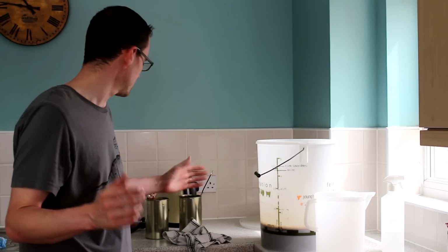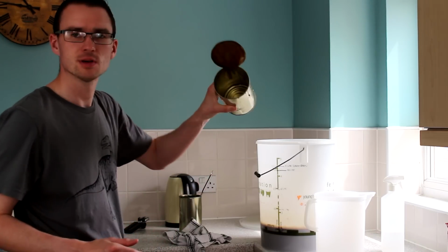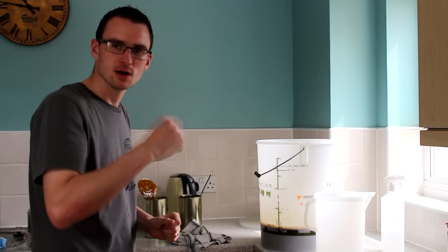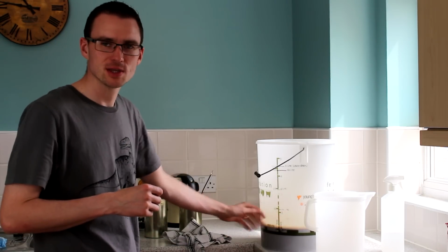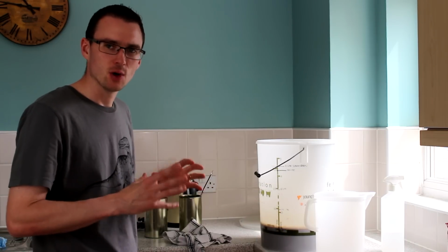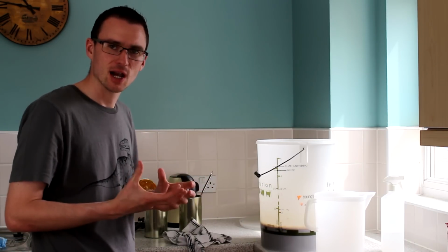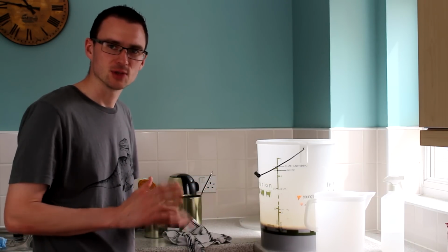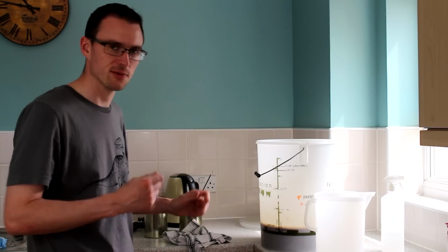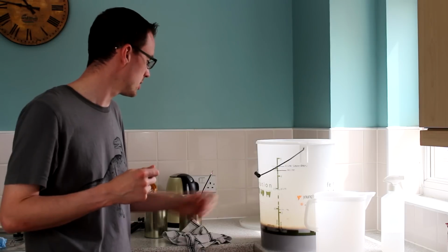So we're pretty much there. All the malt extract is gone from the can, it's nice and clean. I'll give it a good whisk. This is a good point to get a whisk in there and get all the malt extract mixed in with the hot water, because otherwise if it sits in there in a clump it might not ferment out correctly, or it just won't be as good. So just make sure you give it a good stir, a spoon or a whisk. I find a whisk helps to break it up a little bit better.